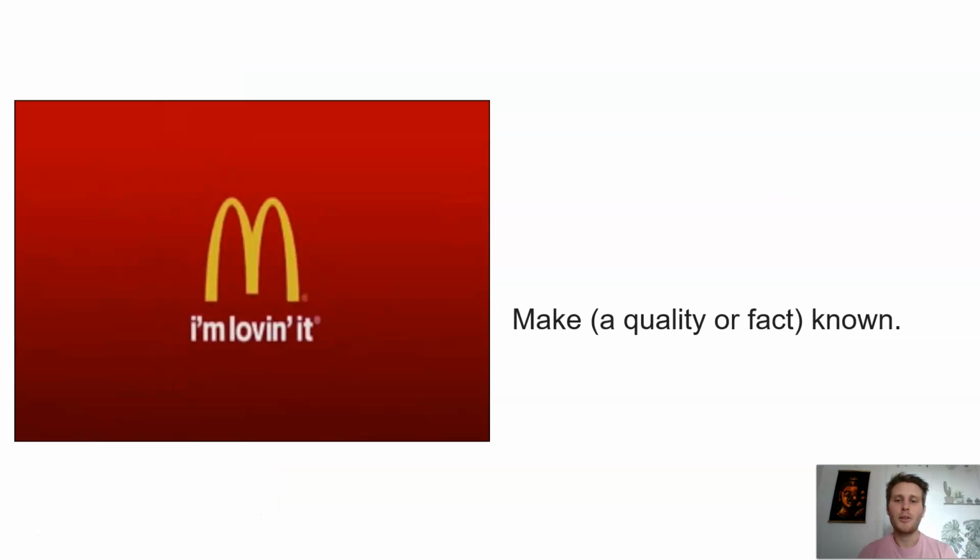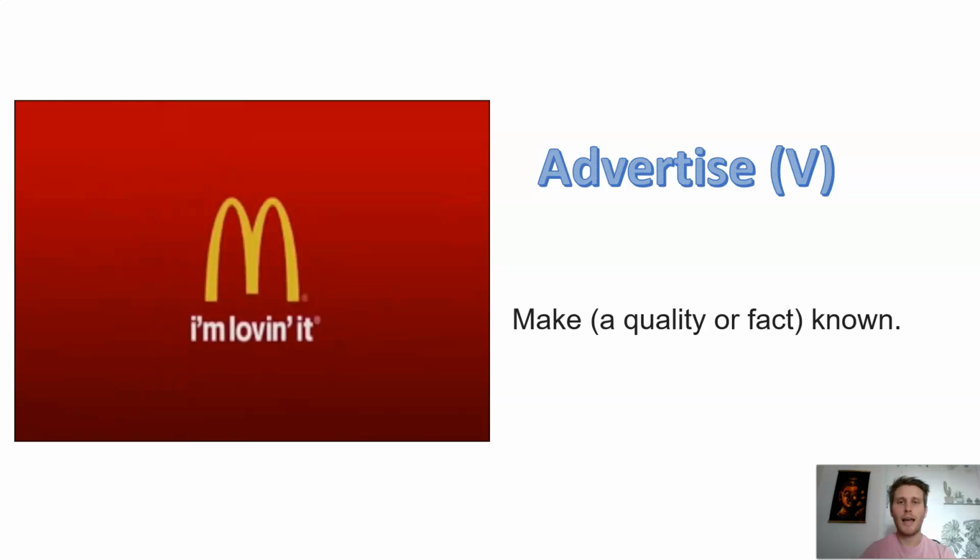The next word, make a fact known. So you can see the corporation, the business on the left. Their slogan is, I'm loving it. They are showing you their brand. They want to expose you to their products or their service. So for them to do that, they need to advertise. McDonald's advertises their new product. So advertise is something that they do, so it is a verb.